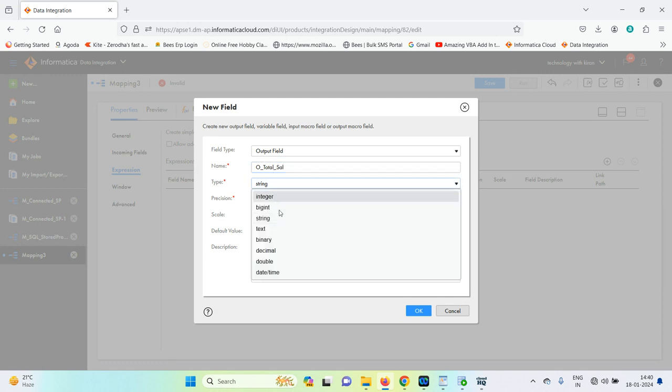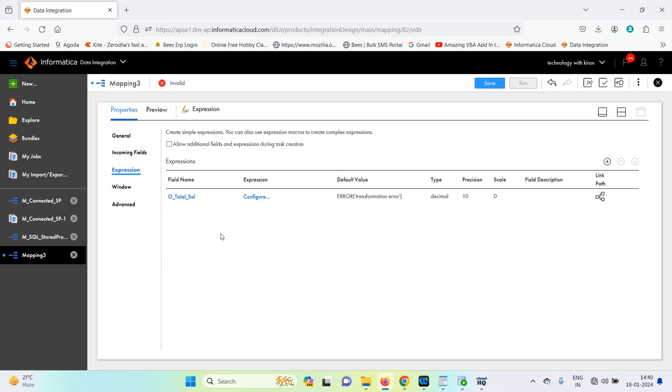Salary is a decimal point. So we get this. Click on OK and go to configure. Click on configure.